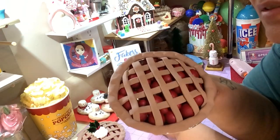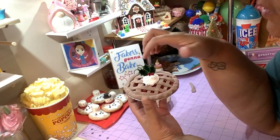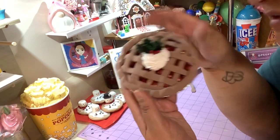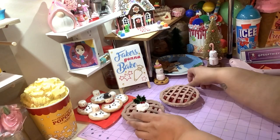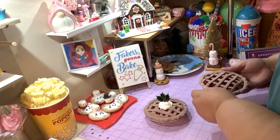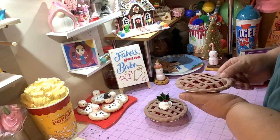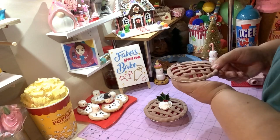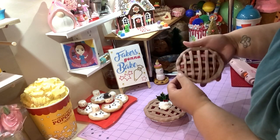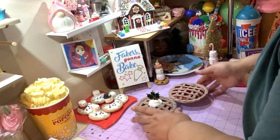I love the mini pies — you can put these on your tiered trays, do whatever you want. You could add some whipped cream and get festive with some holly leaves and berries. It wasn't too hard — it's pretty easy and cheap. Like I said, you can find everything at Dollar Tree or Hobby Lobby for a very reasonable price. And those berries, whenever you see them, you buy them because you can do so much with them.